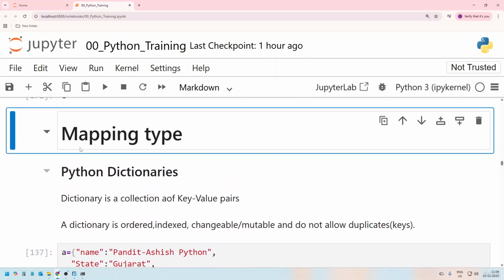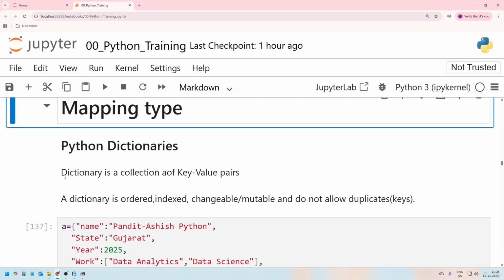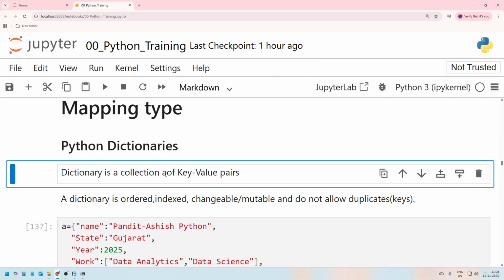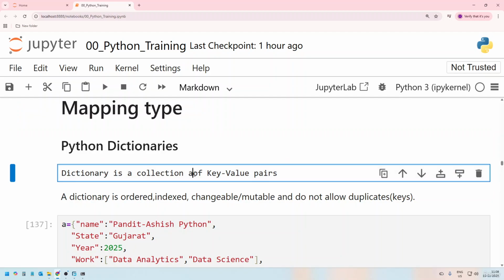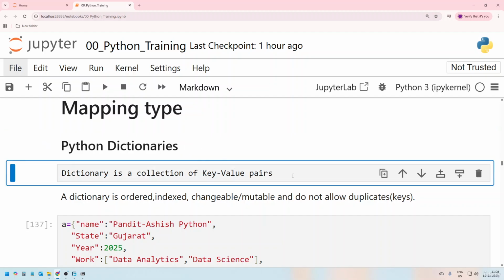Okay, now similarly, we have a different type, that is the mapping type: the dictionary, Python dictionary. A dictionary is a collection of key and value pairs.